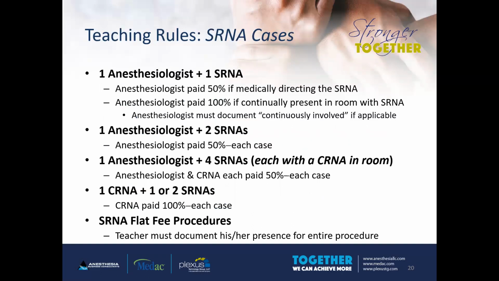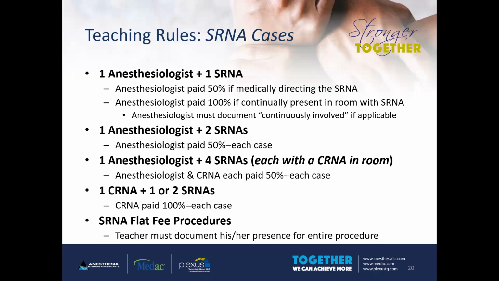If SRNA cases are involved, then here's the breakdown on that. If it's an anesthesiologist working with one SRNA, the anesthesiologist is paid 50% if medically directing that SRNA. The SRNA, there's no payment for that part, so it's a 50% only situation. But if the anesthesiologist is continually present in the room with the SRNA throughout the case, then of course it's 100% reimbursement, because it's almost as if you're personally performing and the SRNA is simply in the room with you.